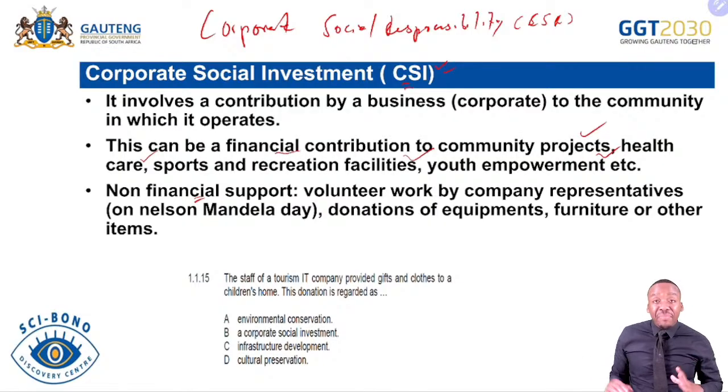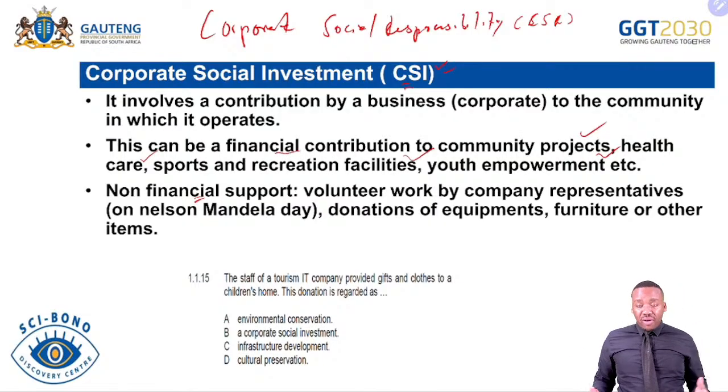So you can be a big brand, B&B for example, or Protea Hotels and so on, and then maybe every year you go and visit the local community. You support the community projects that they have, you go to their clinics, you issue out things, or you build sports and recreational facilities, or you empower young people. That can be part of you giving back to the community where your business is located.